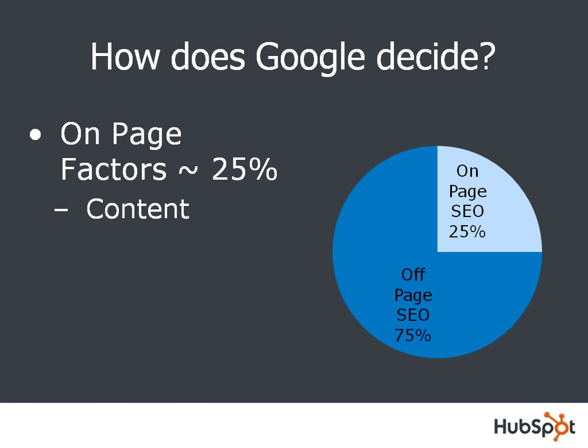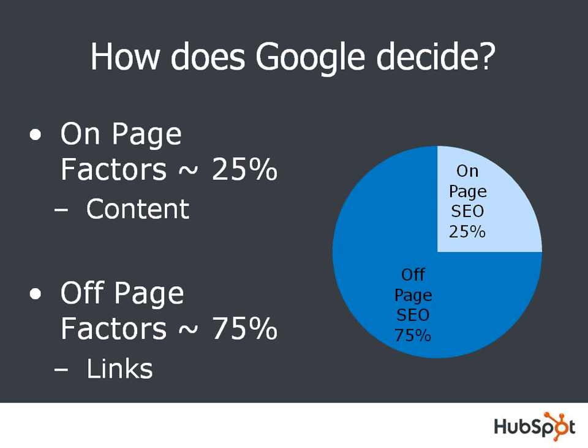One is the on-page factors. This is basically things that are happening on the page of your website, things that you have complete control over. So this is the content of those web pages, both things that a human can see and also some things that a human cannot see. And that's about 25% of the whole picture. The other 75% is mostly related to off-page factors. These are basically links, and we're going to talk a lot about links because links are super important to SEO.